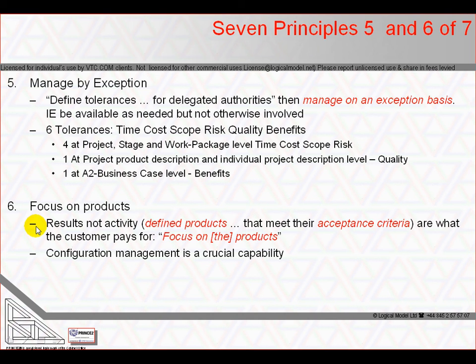Each product is defined in a product description that describes the product's purpose, composition, derivation, format, quality criteria, and quality testing methods. The product description's content is therefore a sound basis for estimating effort and resource requirements. It's a sound basis for determining the dependencies and scheduling the activities that create or acquire the products that are in the project's scope. The last principle is the 7th.